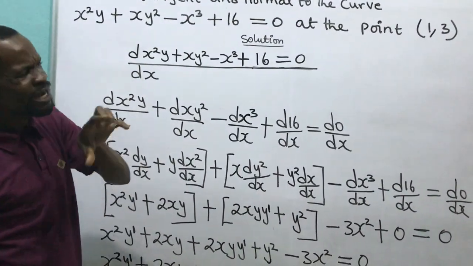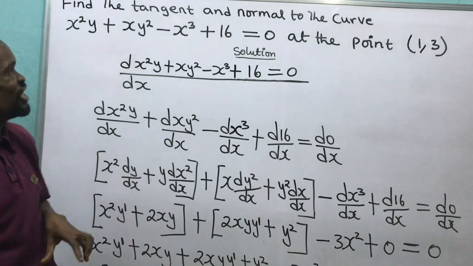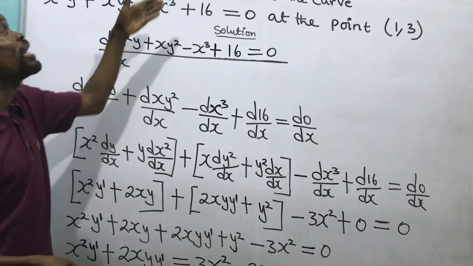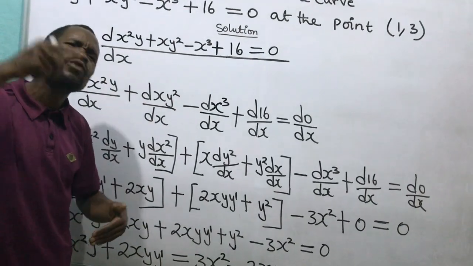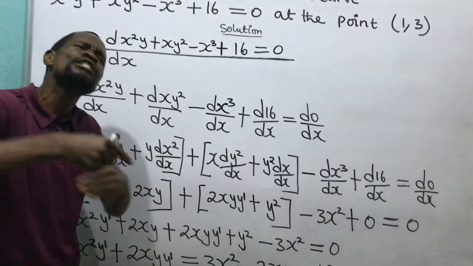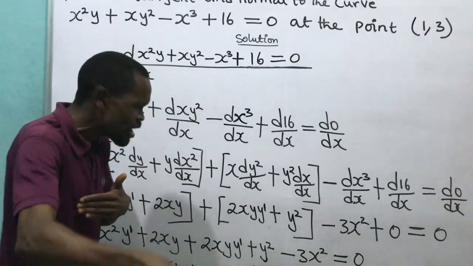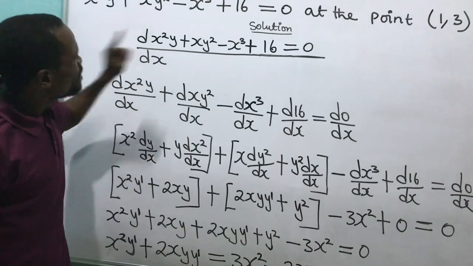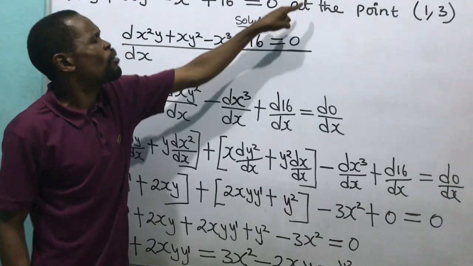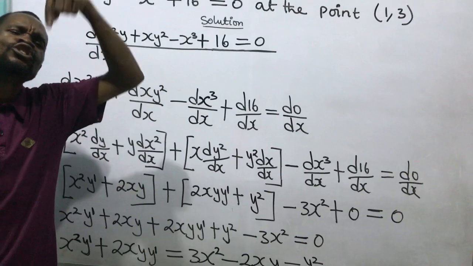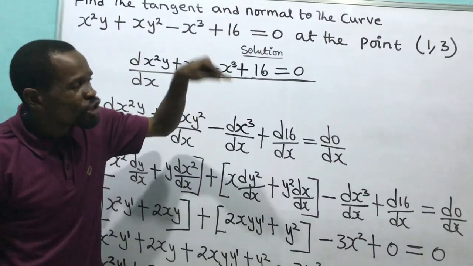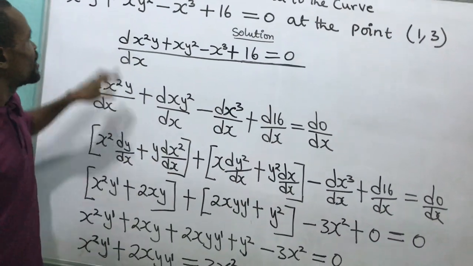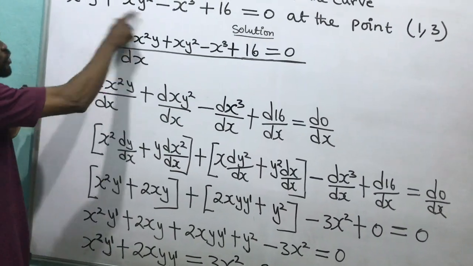Therefore, I first of all get the slope of the tangent. Looking at it, that's why they say find the tangent and normal. Assuming they say find the normal, you will still find the slope of the tangent before you get the normal one. I think you get what I'm talking about. Even if the question said find the equation of the normal, you will first get the slope of the tangent, which you multiply with the normal to get -1, then you make it the subject of the formula.